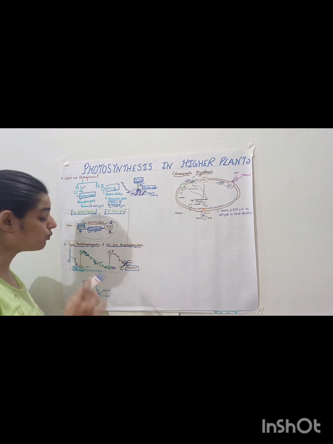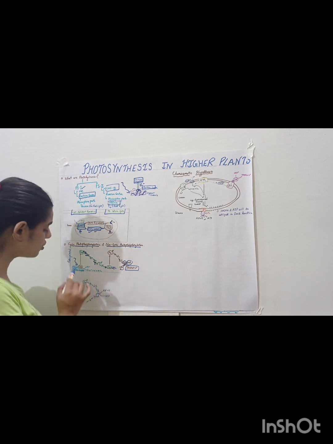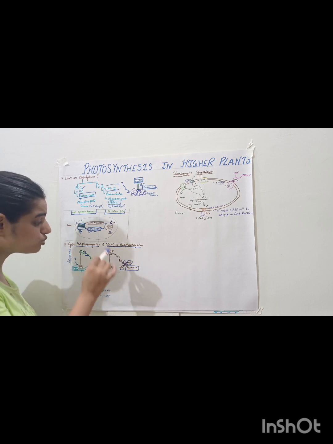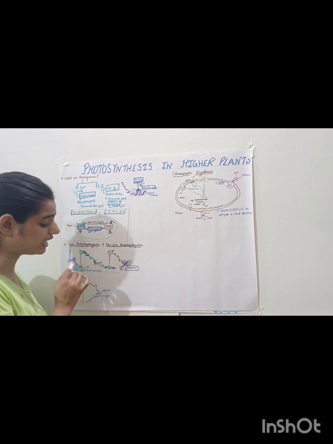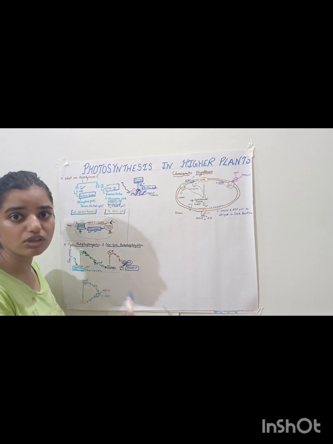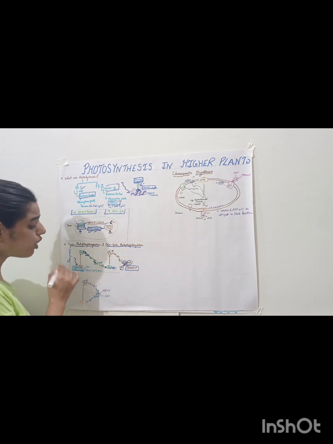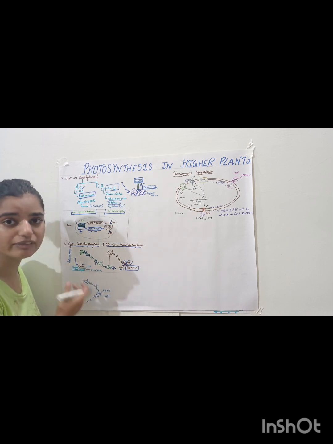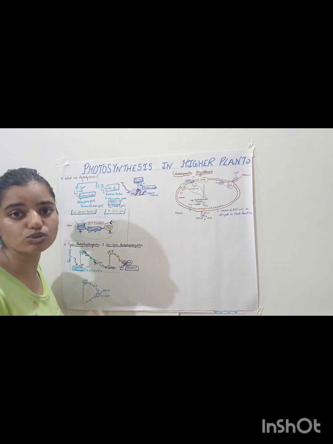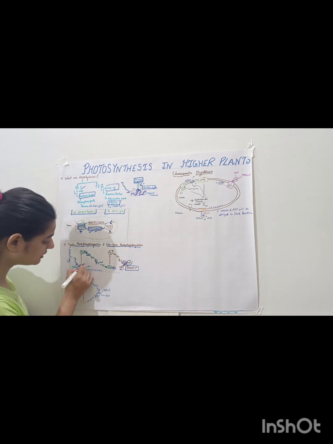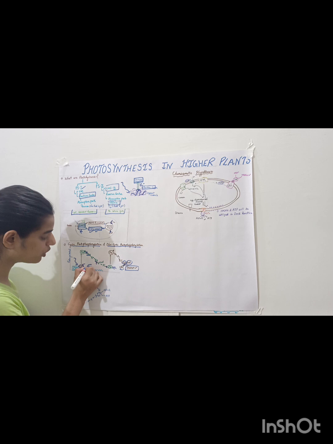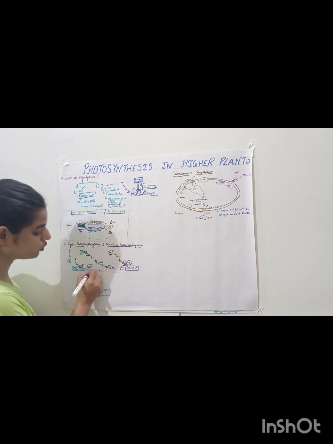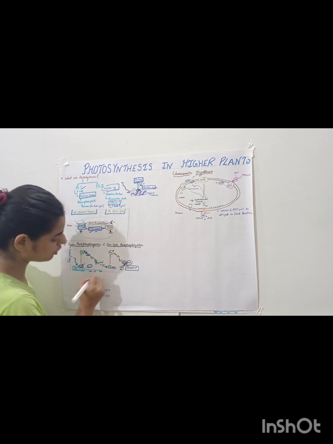non-cyclic photophosphorylation. Why is it non-cyclic photophosphorylation? Because the electron is given by photosystem II, but it is not transferred back to photosystem II. Instead, it is gained by the molecule NADP. So if it has lost its electron, how will it gain its electron back? The molecule from which it gains its electron is the water molecule. Water in the lumen is split into H plus, electrons and oxygen.